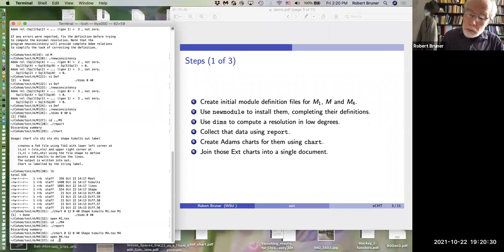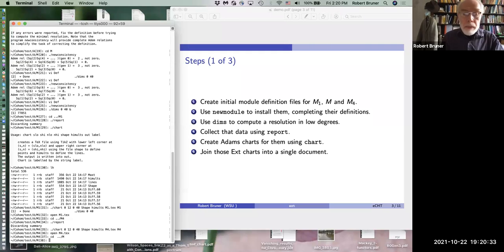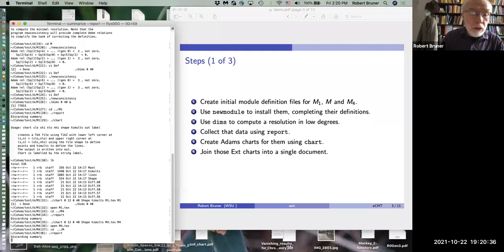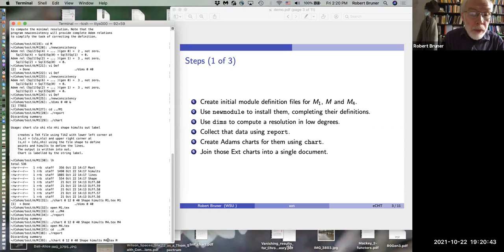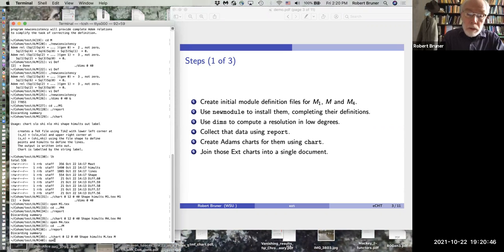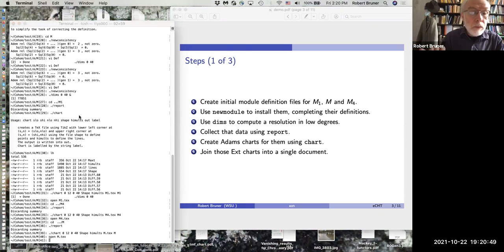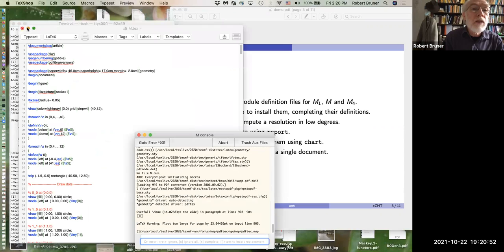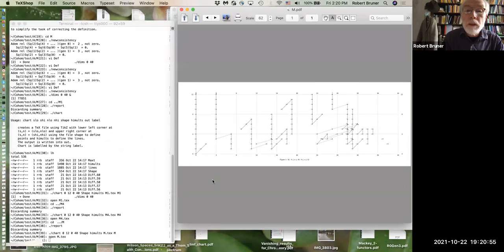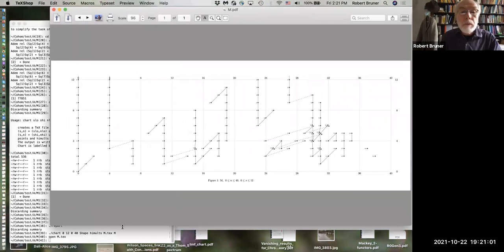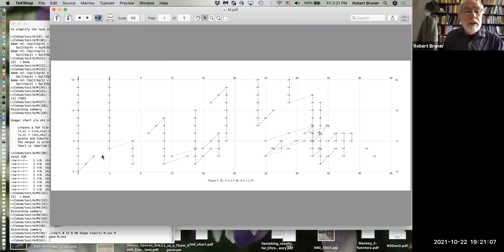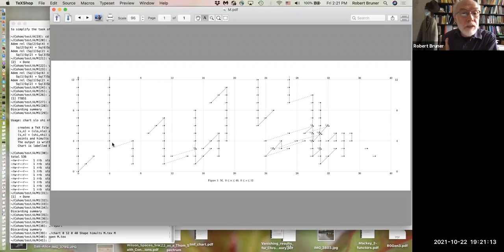So now let's go to the third module we created, M, and again, run a report to collect the data. And now the chart command, now I'll just call it m.tech. Okay, typeset this. Okay, and this may be even less completely familiar. But you can see the effect of killing off nu and with the 4-cell, and then actually we killed off eta on the 4-cell here, etc.